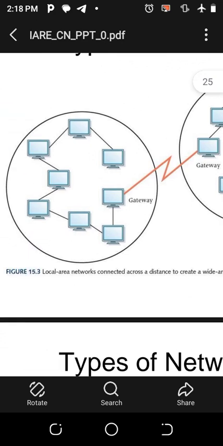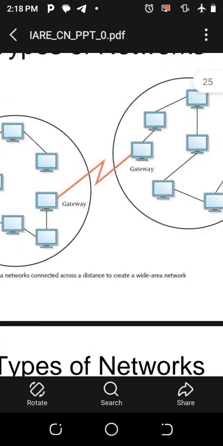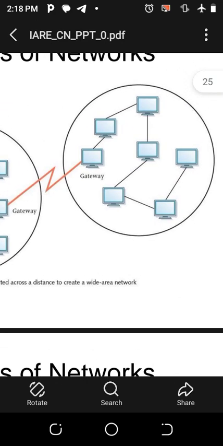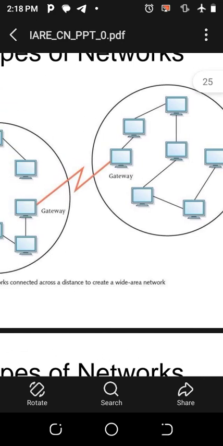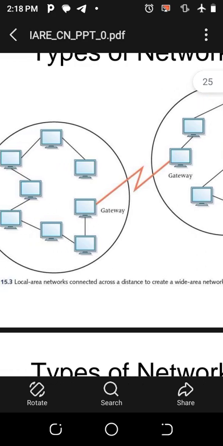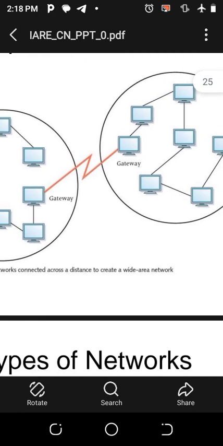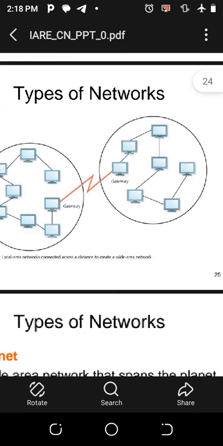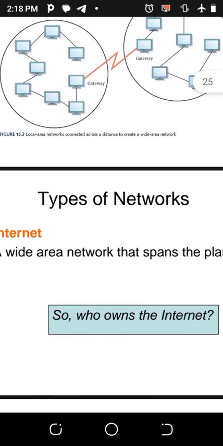We have 6 computers connected in a gateway, and then we send information through the gateway to connect other 6 computers. So these computers will be sharing similar kinds of information all together.